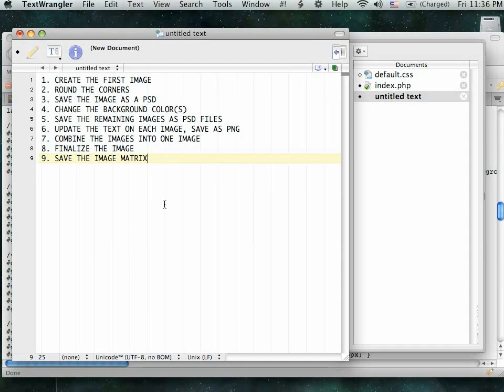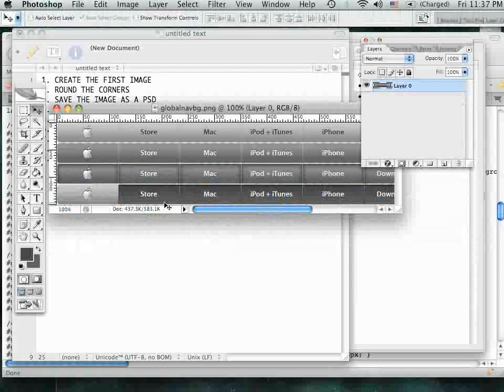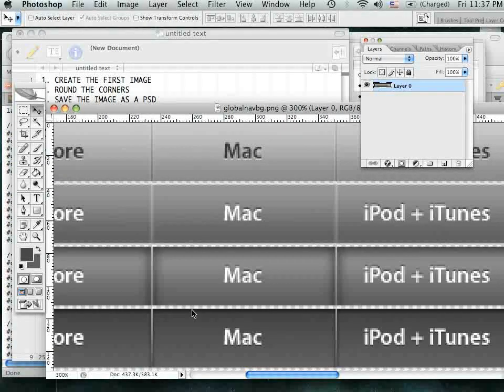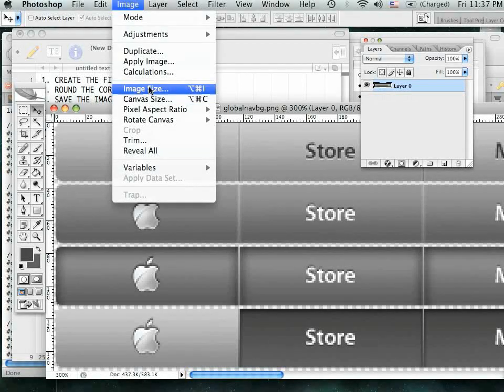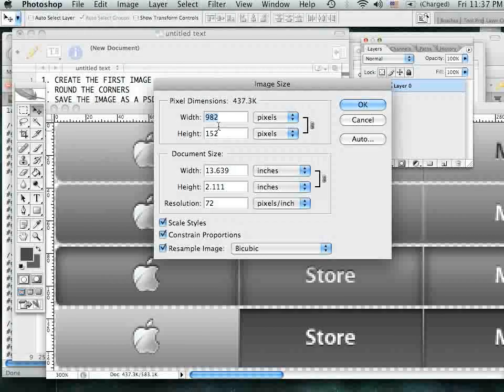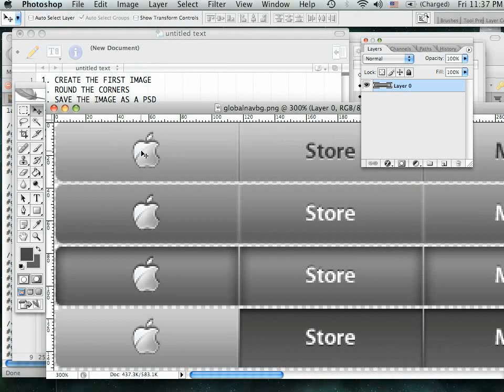Okay, now I'm going to jump into Photoshop and actually create the image. First, I already downloaded the Apple navigation image, and let's analyze that a little bit. If you zoom in, you see all 4 images again. Let's see the image size. All right, we'll remember that number for a moment. And if we look at the width of the first item, it's about 117, 118 or so, as well as the height, right around 36, 38 to the next one or so, roundabout.